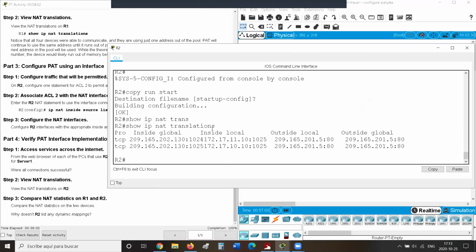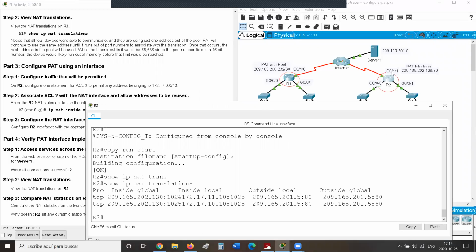So our inside network, which is the only part that we're concerned about, globally, we're using the IP on serial 0/1/1, 209.165.200.128. Oh, that's the network, sorry. So out of that network, .130 is the address on 0/1/1. And we're using port number 1024.